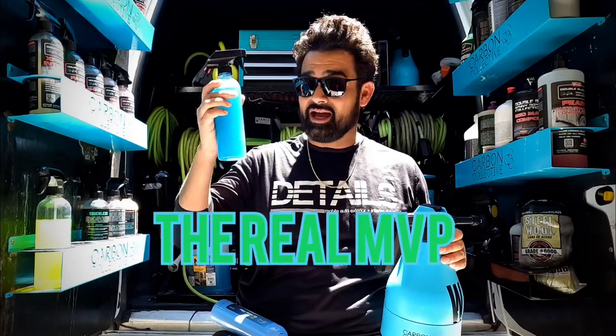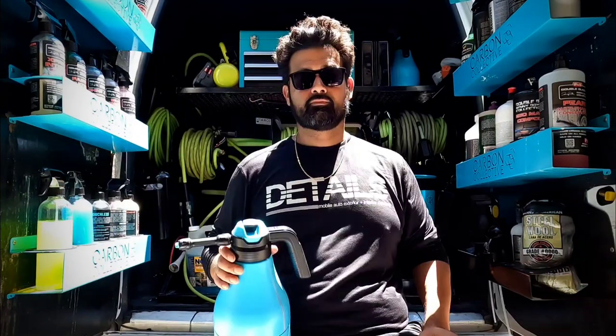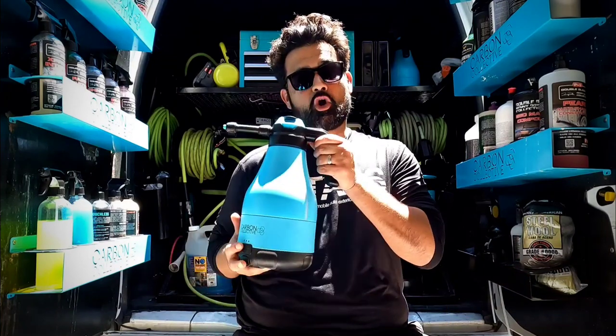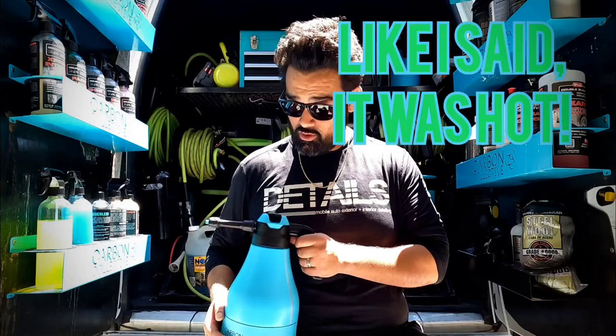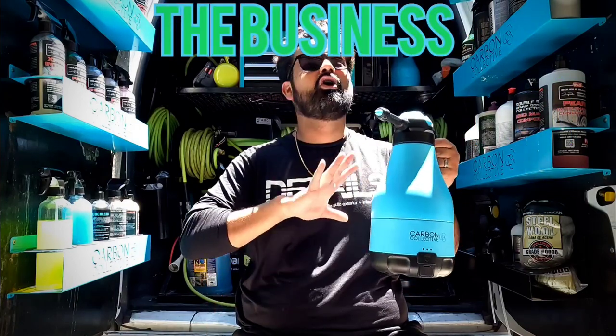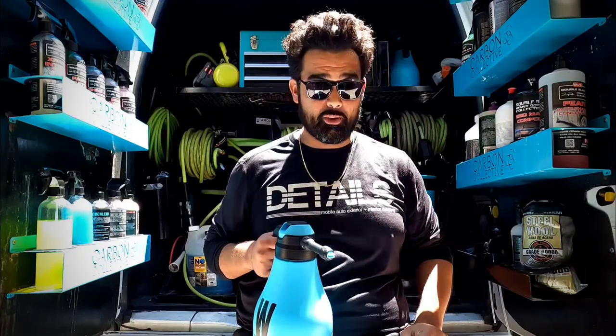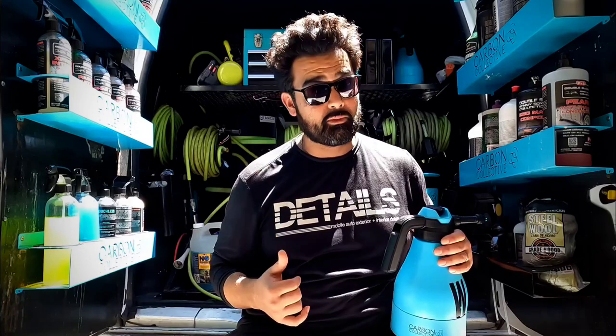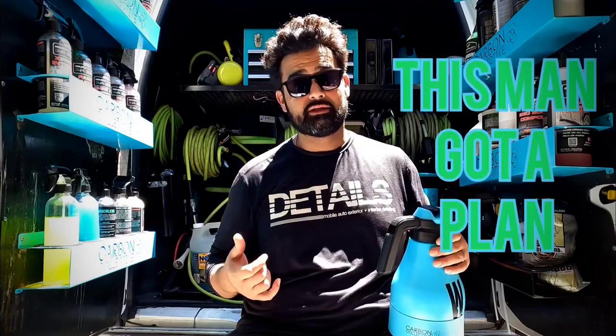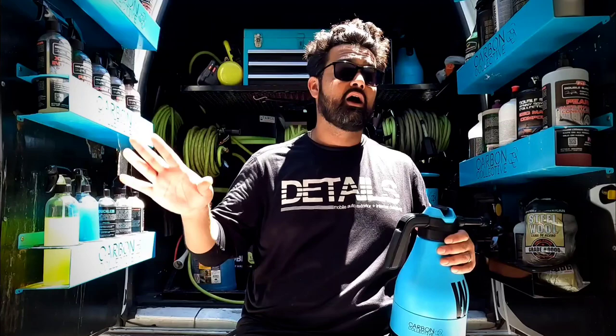This is why we always run with undiluted ONR. The electric sprayer is all filled up — 93 degrees outside. We start going to town, spraying it all over the car, trying to get the rest of the soap off. We're oversaturating the whole car with ONR to get the remaining soap to run off. We're not worried about water spots because ONR has a water softener in it. At this point, we're doing a rinseless car wash.